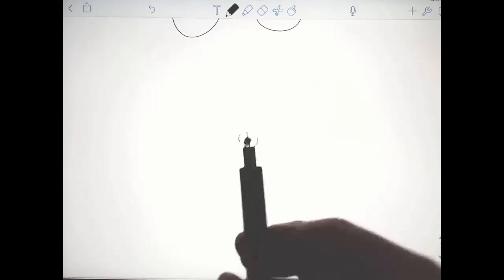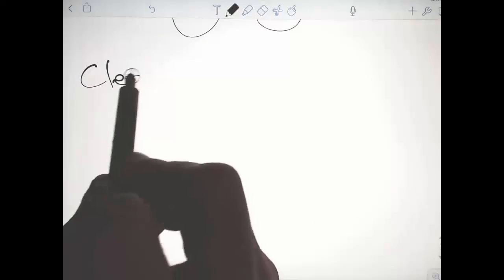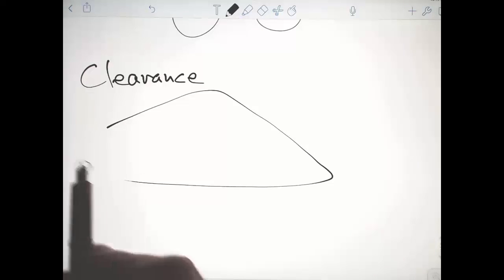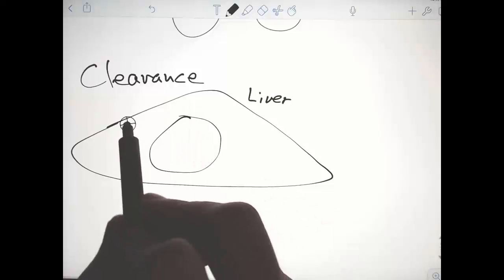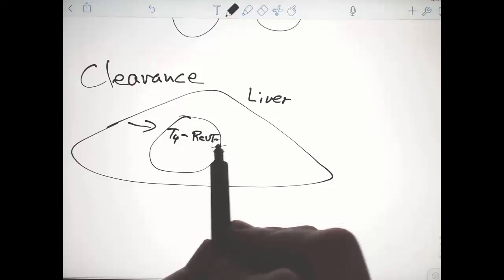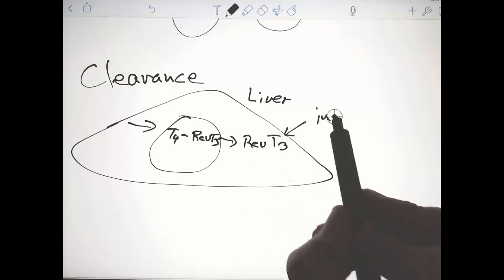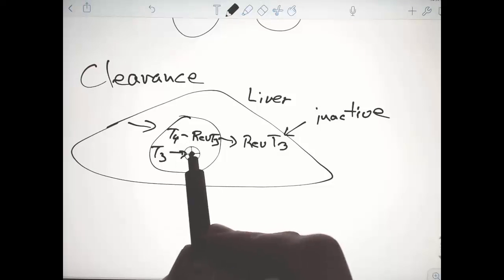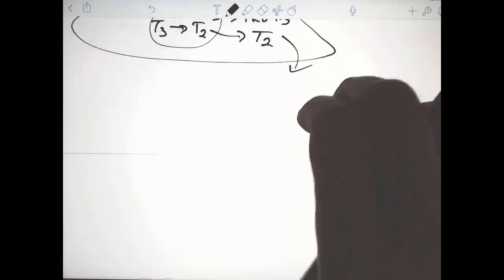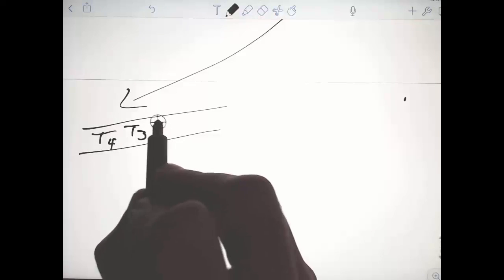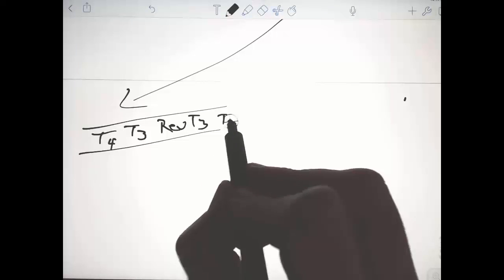How do you get rid of T4 and T3? For what's called clearance, all hormones have to be cleared and removed, otherwise once secreted, you could never turn off the effect. Again, in cells in the liver, there are cells that have the enzymes to convert T4 to reverse T3, which is an inactive form of T3. It has an iodine in a different location, and convert T3 to T2. These move into capillaries, which now carry T4, T3, reverse T3, and T2.